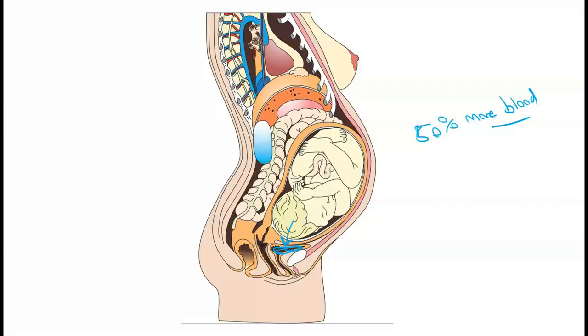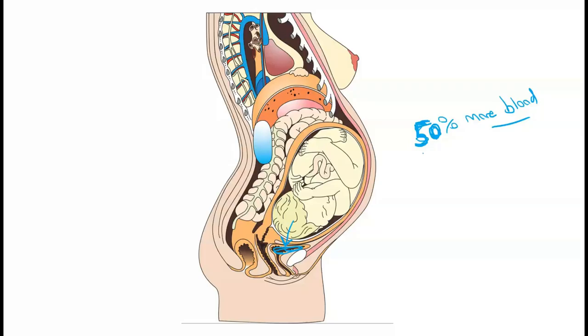Also, interestingly here, because there is more blood made and because it is increasing the blood pressure, occasionally in some women they'll have too high of a blood pressure, and if it gets too high, it can actually start to cause damage to some organs. It can lead to some shutdown of events happening in organs, and that's called eclampsia. And preeclampsia would be getting into a zone where the blood pressure is that high.